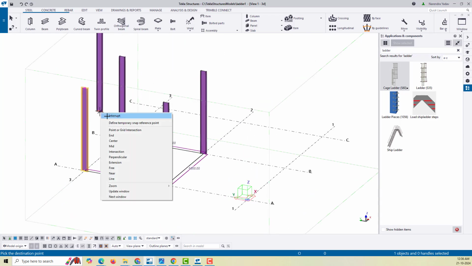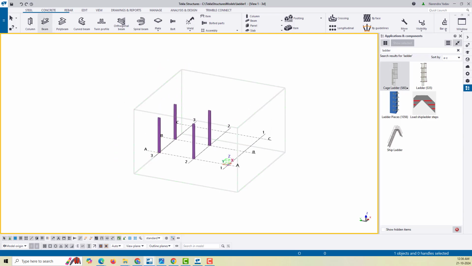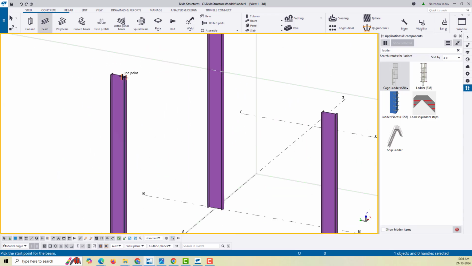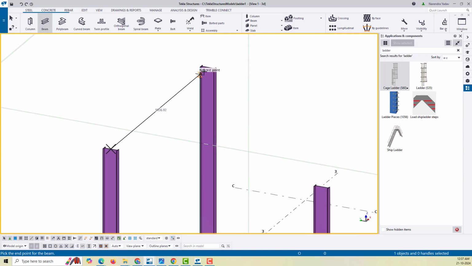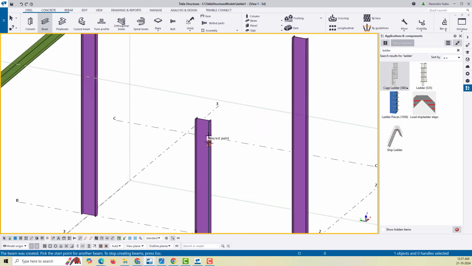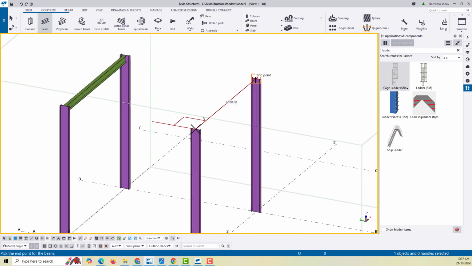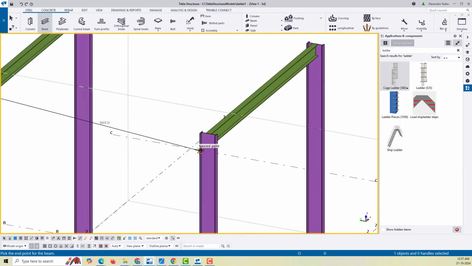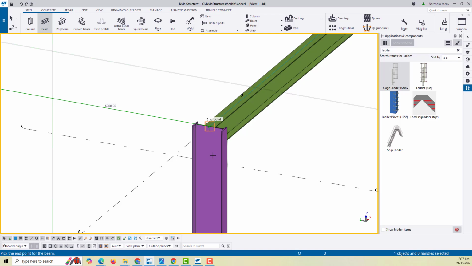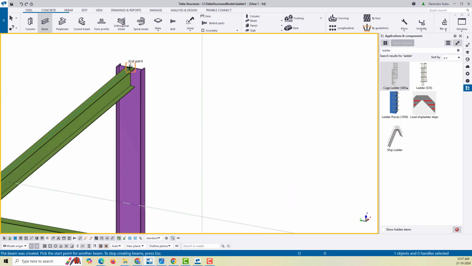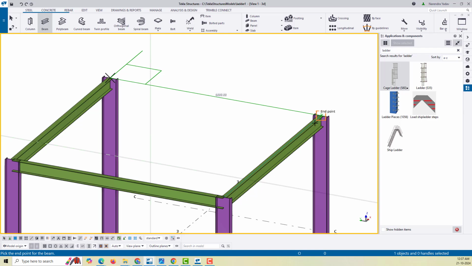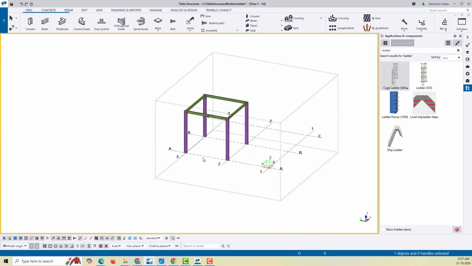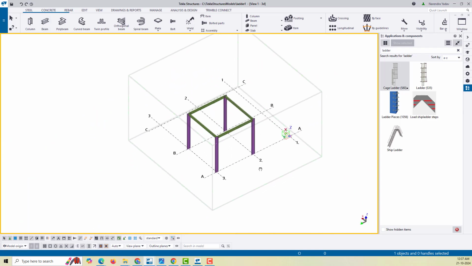In the similar way, I am taking a beam to connect these columns. Now one simple platform is created here.